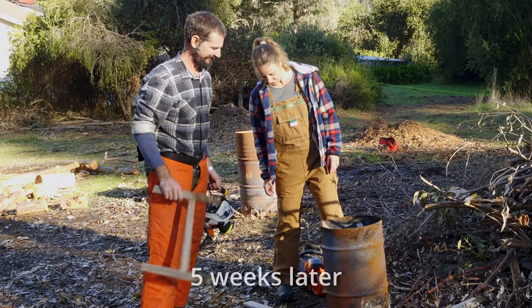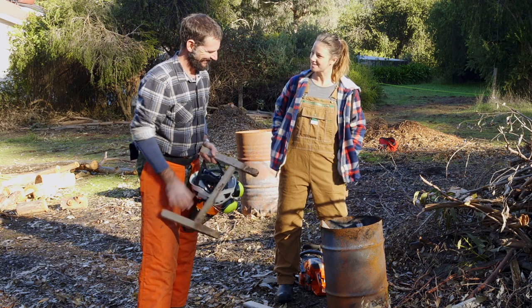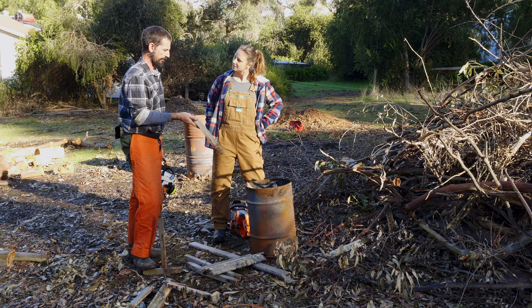This looks a bit different to how it was before. It doesn't have its blue paint anymore. We've done some trial runs. It's had a few burns. What we've narrowed it down to is we'll fill it up with stock to turn into charcoal.